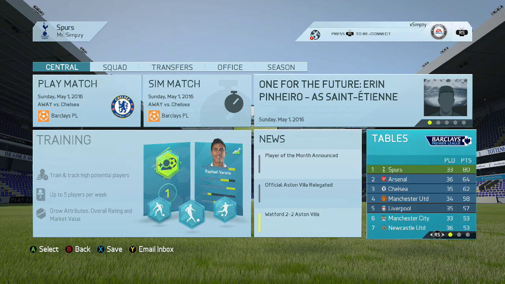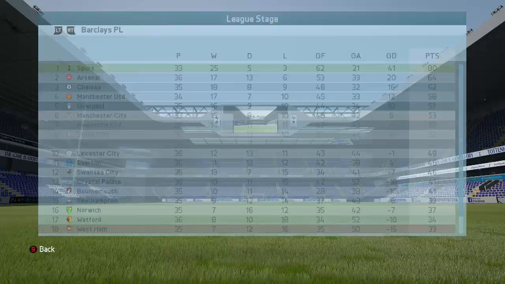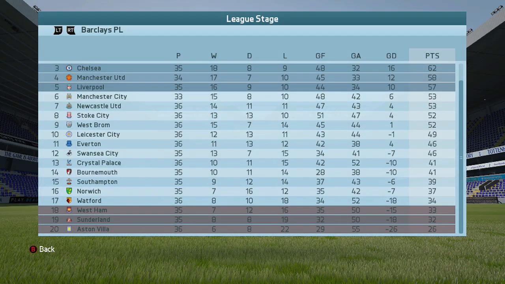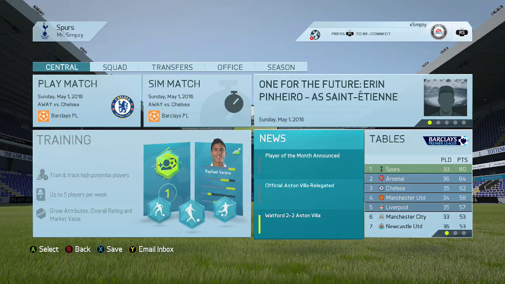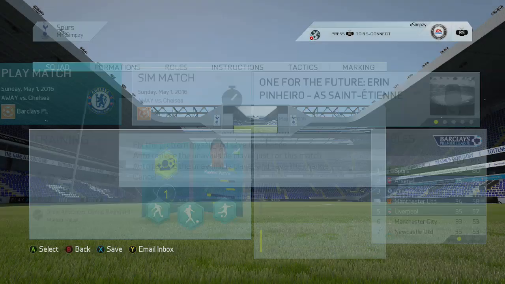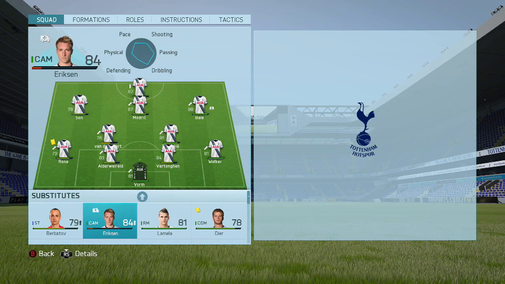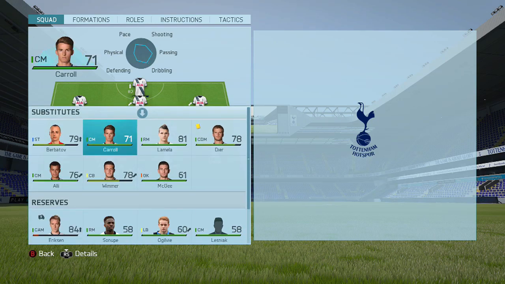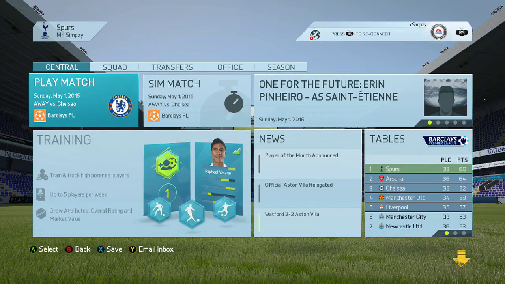Welcome back to some more FIFA 16 career mode. We're playing as Tottenham Hotspur here today. We have two big matches in today's episode, the first of which is an away match against Chelsea. We're going to the blue side of London, and then later on in the episode we have a match against Manchester City. So we're going to the blue side of Manchester, I guess, light blue side, just to stay off confusion with Chelsea.